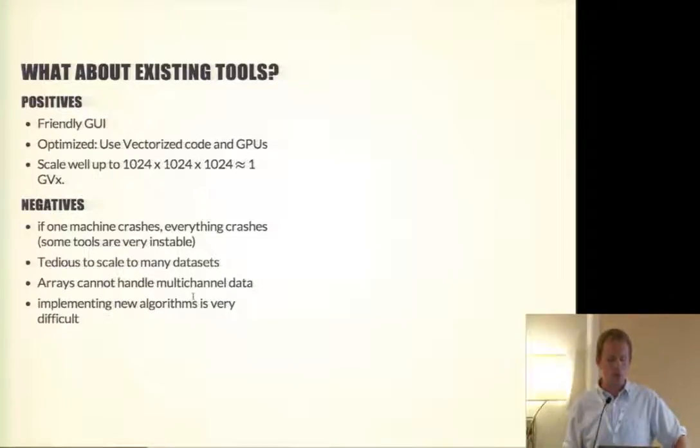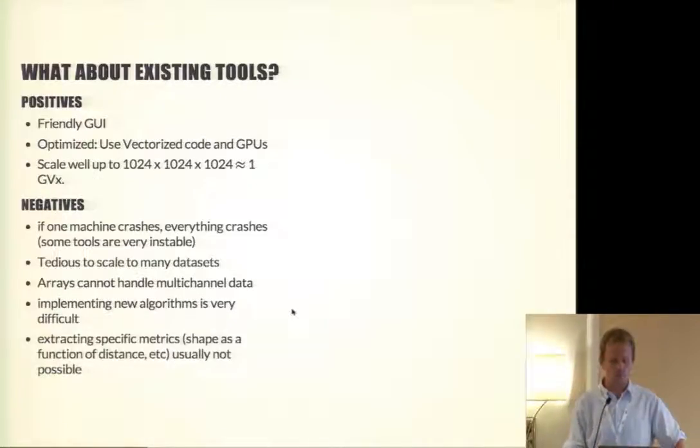And implementing new algorithms tends to be very difficult because if you want it to run on the GPU, you have to write specialized code for that. If it runs on the CPU, you have to have something special for that, and you need many libraries, so it's tedious to use. And extracting specific metrics where you're trying to explore your data is typically pretty difficult.